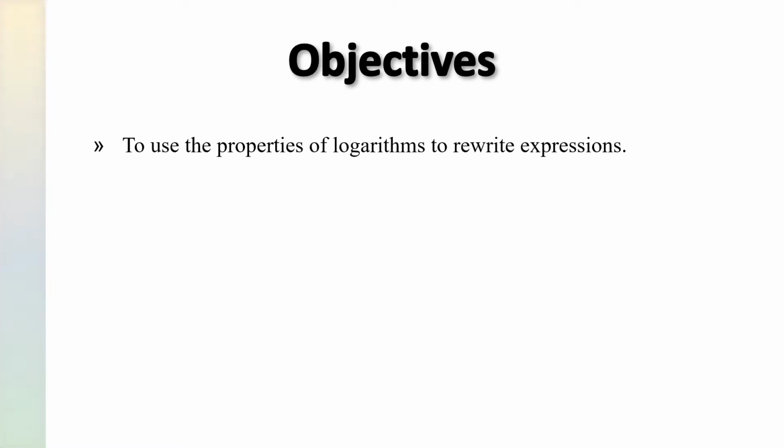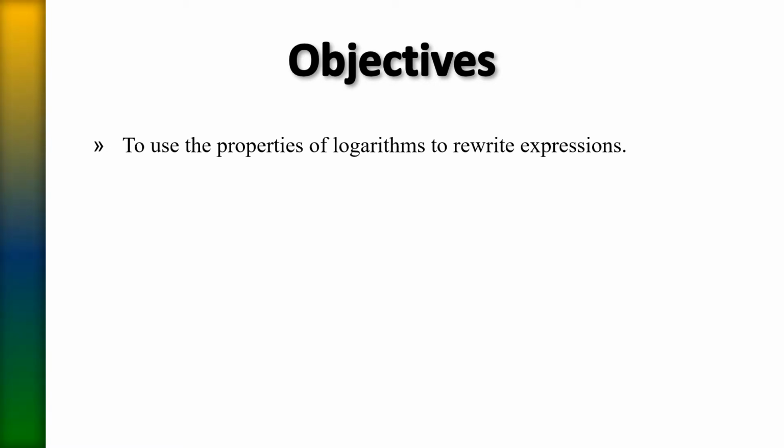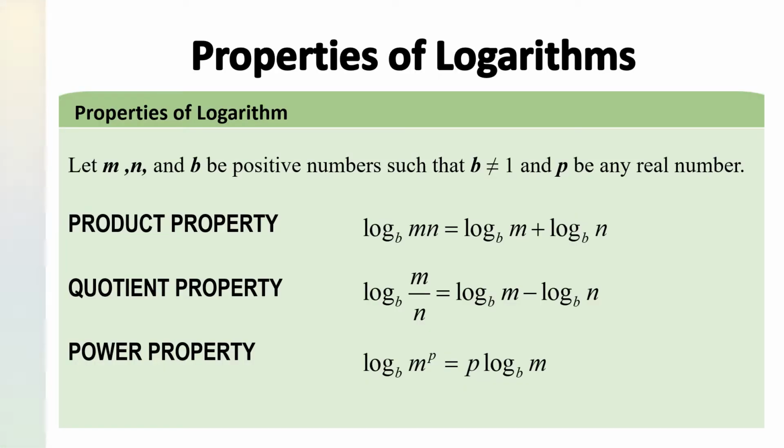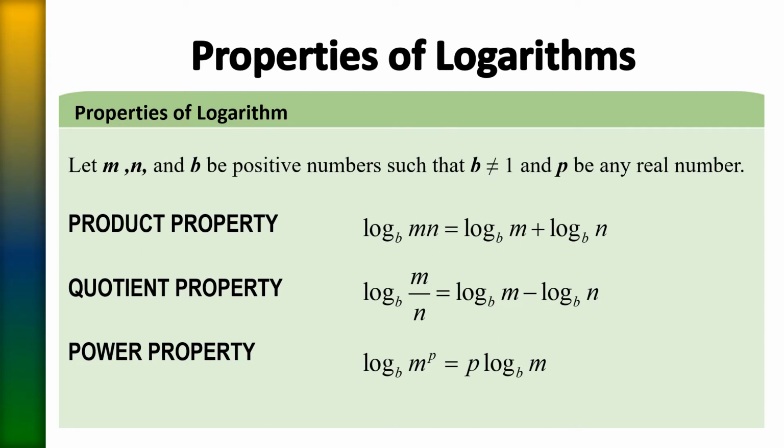In this lesson, we will use the properties of logarithms to rewrite expressions. So recall the properties of logarithms. You have the product property. Remember, with the product property, every time you have a log where the terms are multiplied together, you can separate the logs by adding the sum of each log. And then the quotient property: anytime you have a quotient or in fraction form, it's equivalent to if you were to subtract the two logs, the top take away the bottom.